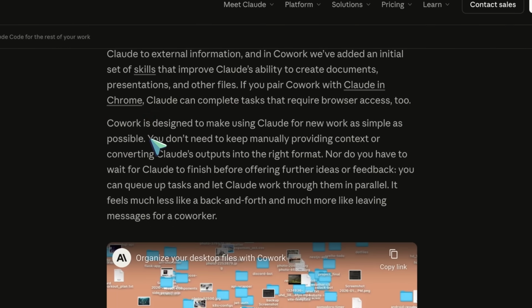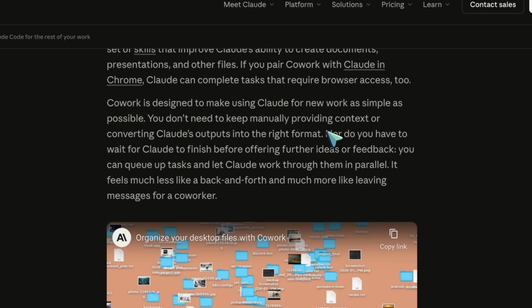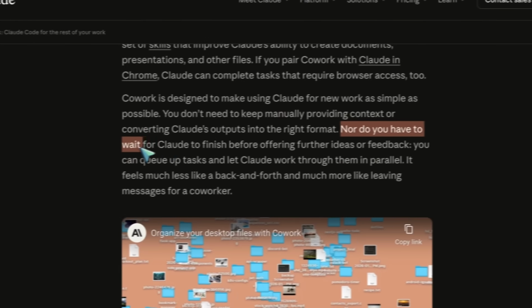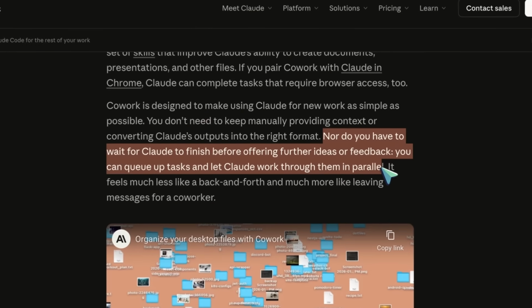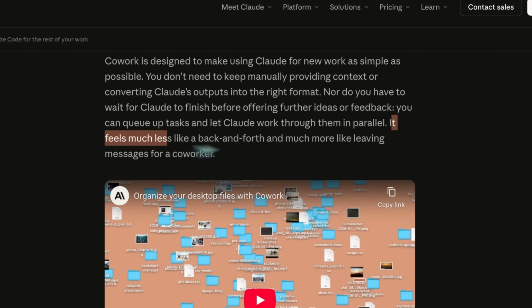You don't need to keep manually providing context or converting Claude's outputs into the right format. Nor do you have to wait for Claude to finish before offering further ideas or feedback. You can queue up tasks and let Claude work through them in parallel. It feels much less like a back and forth, and much more like leaving messages for a coworker.